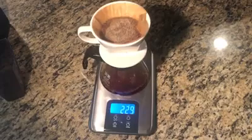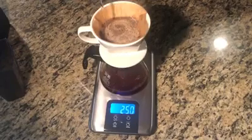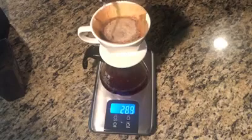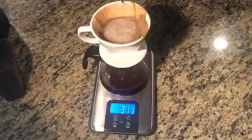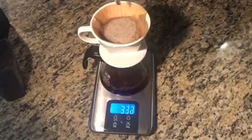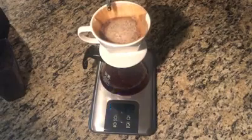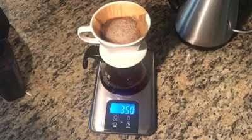We continue to pour, going around the edges, but trying not to go down the sides of the filter, because then your water is slipping through without soaking any. It makes for a more watery brew. So you can go in circles sort of from the inside out and back in, or do concentric circles, whichever way you prefer. And we're almost there at 350 already. And there we go. We've hit 350 on the mark.